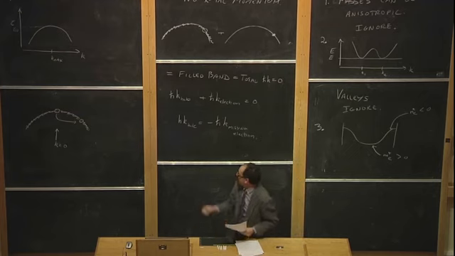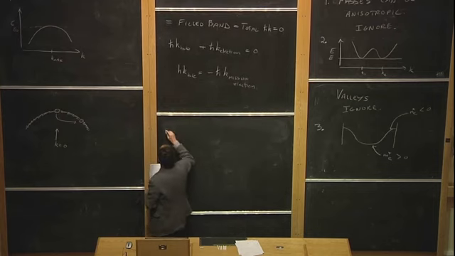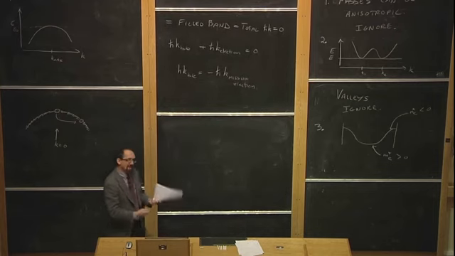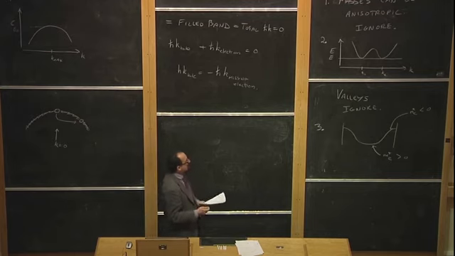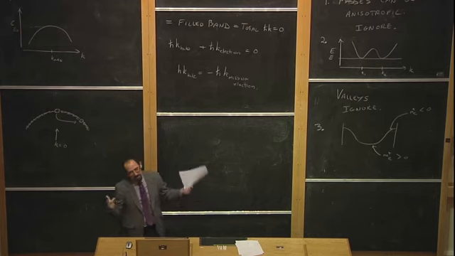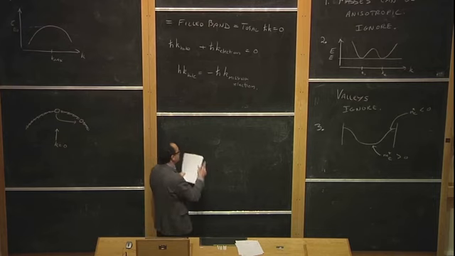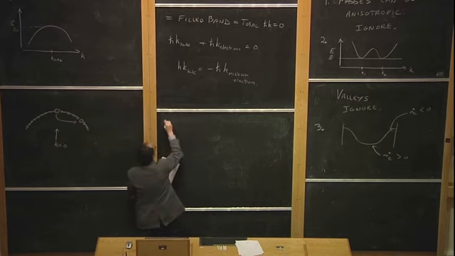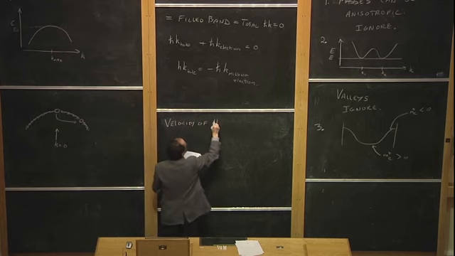Now let's think about, given this, what the velocity is of a hole at the top of the band. These things are all actually going to end up being important, because you need to know which way the electrons or the holes are moving. Keeping track of it for an electron at the bottom of the band, everything seems very natural, but for a hole at the top of the band, everything starts getting confused, so it's important to keep track of these correctly. So let's think about the velocity of a hole at the top of the band.